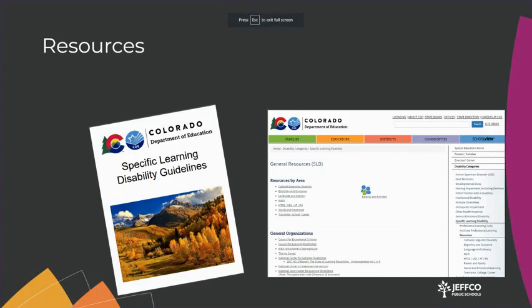Finally, here are some additional resources from the Colorado Department of Education. The Specific Learning Disabilities Guideline is a very lengthy document that provides much more detail than today's training. There is also a link to CDE's general resources on specific learning disabilities.